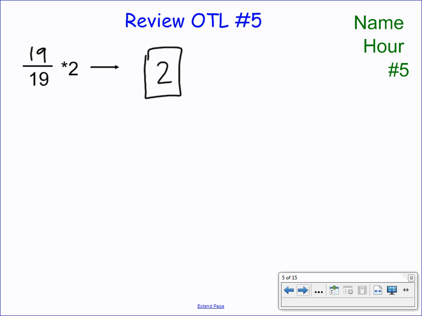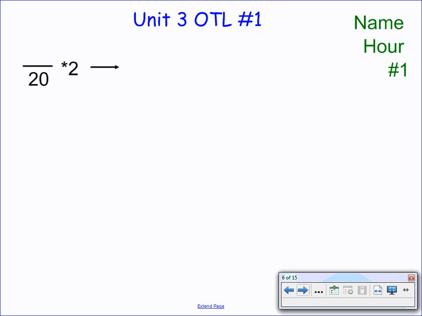Then at the same time, we'll go ahead and do a second separate check, and that is Unit 3 OTL number 1. So this is your first OTL from Unit number 3. On the Moodle page, on the schedule, I took off that C4, and I since changed it from the hard copy. I'm glad that you grappled with C4, if you did. I decided not to include it next year, so I did take that off. We'll go ahead and give yourself credit for those you completed out of 20 for this one. Divide, enter, multiply by 2.